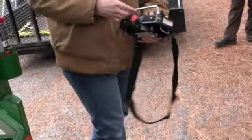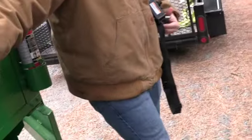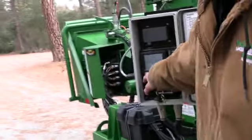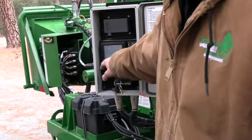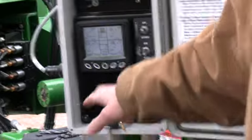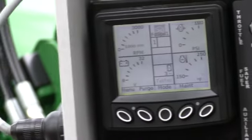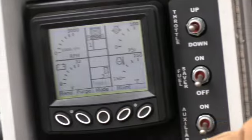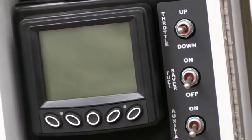So coming back, guys, I'm gonna go back to this back arrow, back to the main screen. The other four buttons on this are menu, purge, mode, and maintenance. Really, the only one you guys need to mess with is the mode. The maintenance and the menu would adjust things on your screen, such as language, brightness, anything like that. That would actually change those readings in there. So I'm gonna turn that back off.